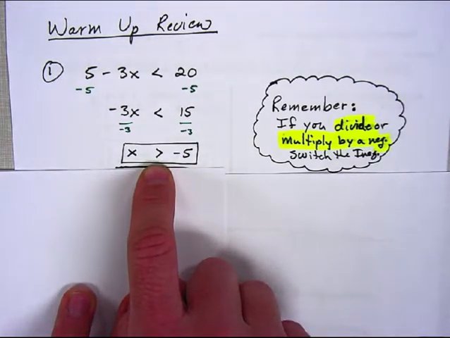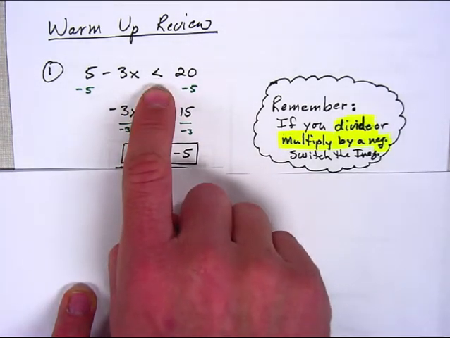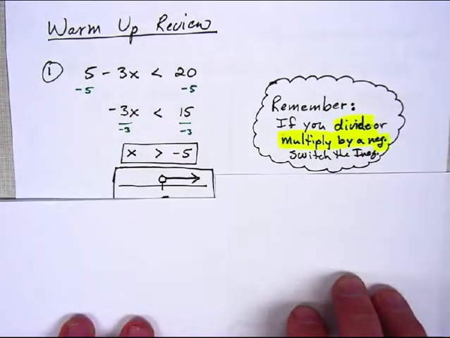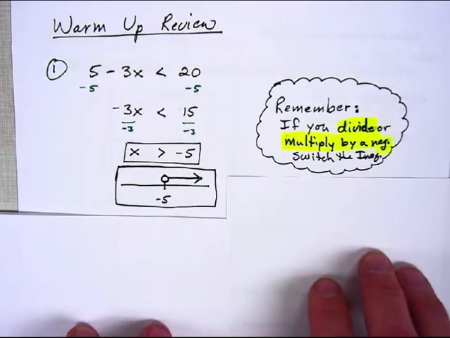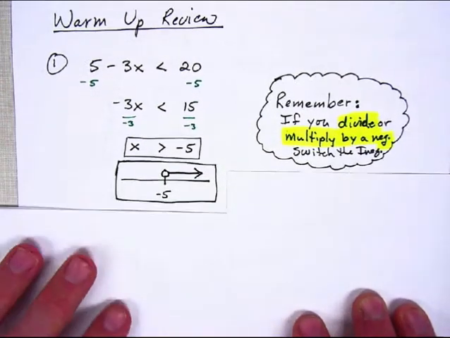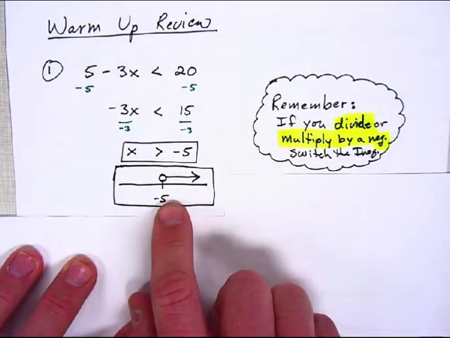Now we also have to be able to express this answer on a number line. When you're making a number line, you put negative 5 at the bottom, and then you decide if you're going to include it. When there's no equal to symbol in this statement, you leave it as an open circle, like you see right here. Then decide which x values are greater than negative 5. They're off to the right. Hopefully in this question you were successful getting both parts of the answer. We want you to be able to express it as an inequality and as a number line solution.